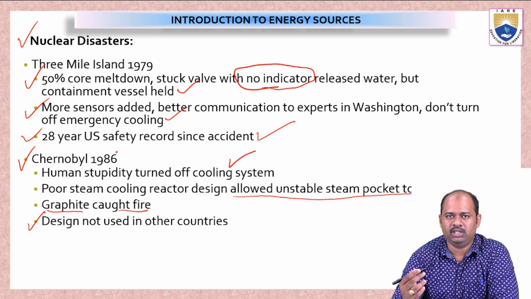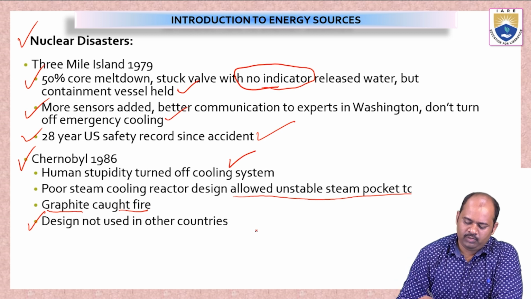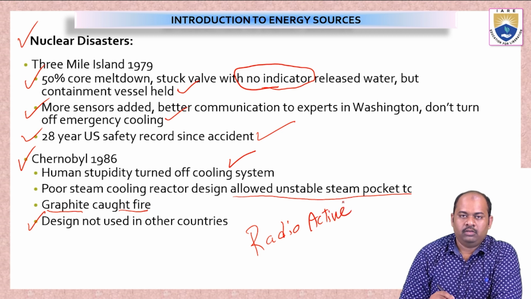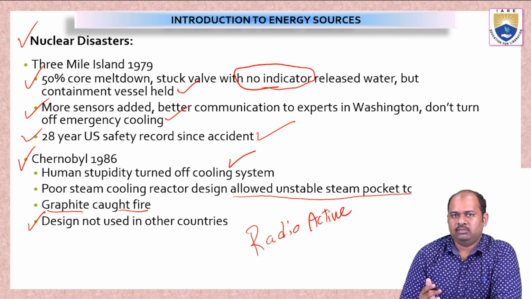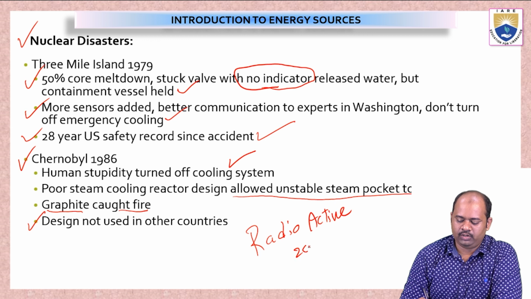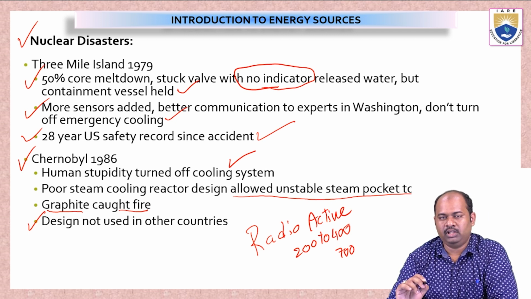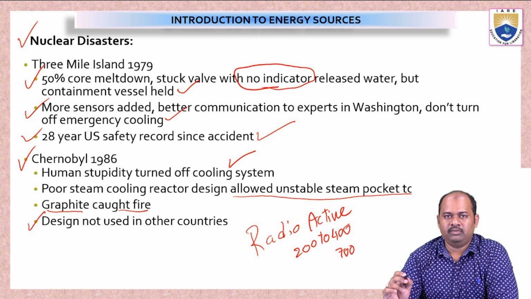Still the radiation is being continued. So the radioactive elements are very bad, in that any radioactive element will keep on producing radioactive nature or radiation for up to like 200 to 400 years. Some may reach up to 700 years. So that is the capability of any radioactive element, where they will produce very high radiation for many hundred years.